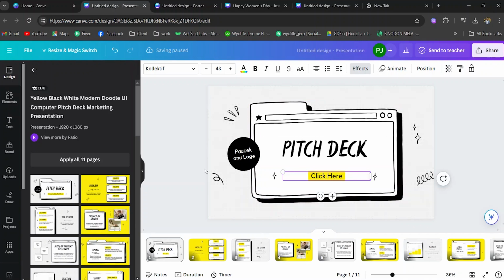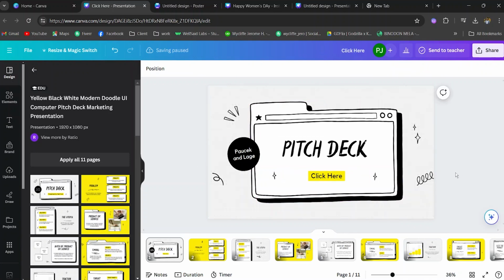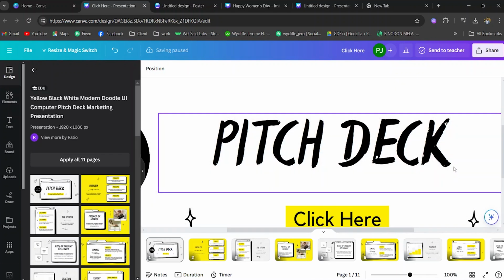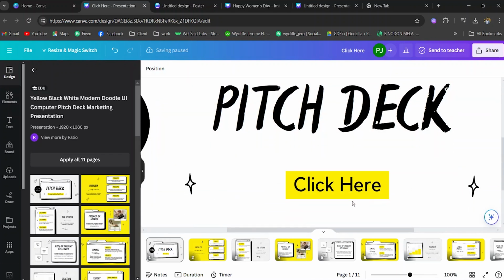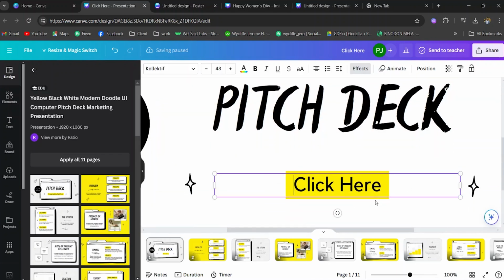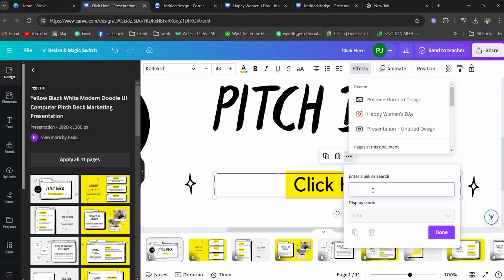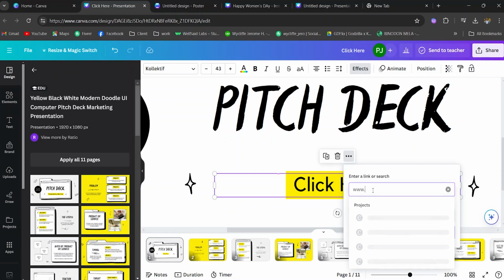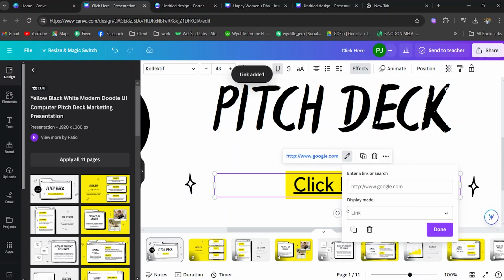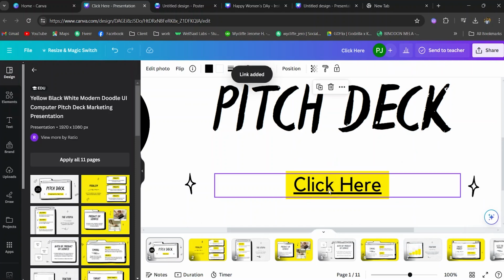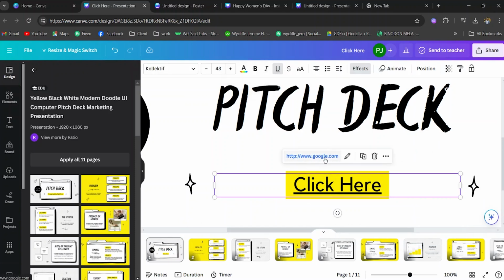Now let's zoom in on this one. You have to group this one first. So whichever thing you are clicking should take you to the particular link. Let's go over here to more options. Here the link option is there. Click here and write www.google. So we just add this one. The link has been added. If you click here, it's showing google.com.